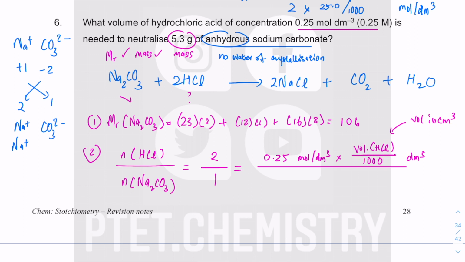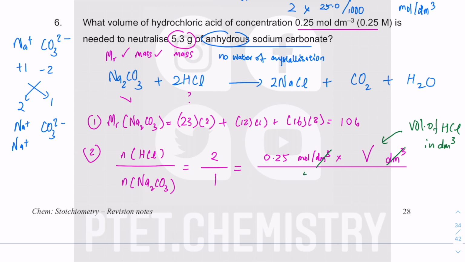If you don't like this method, what I would say is you can always just write this down. You can just say V. But what is V? You can make it into dm cube, then it will make your life easy, and you can convert it to cm cube later on if you want to, because something per dm cube times dm cube gives you mole. So this volume, as I define it from this equation, is the volume of HCl in dm cube.